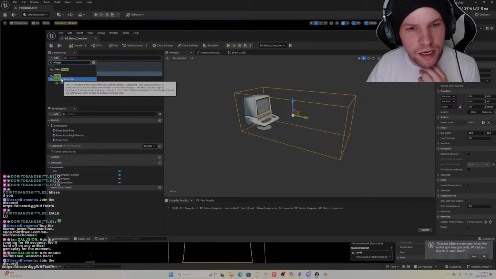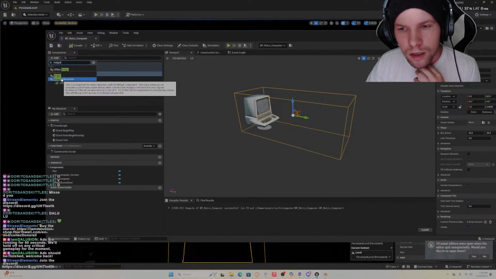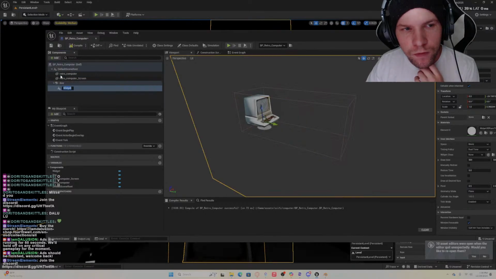But at the same time, that would mean putting the widget... we'll just use widget.